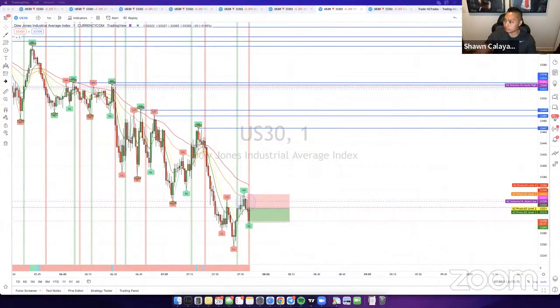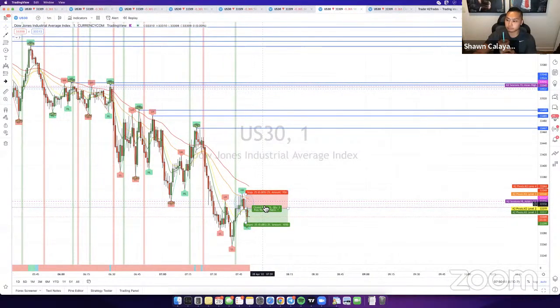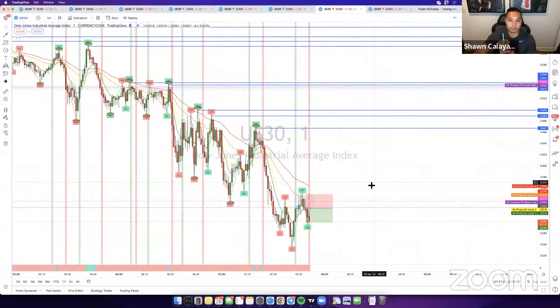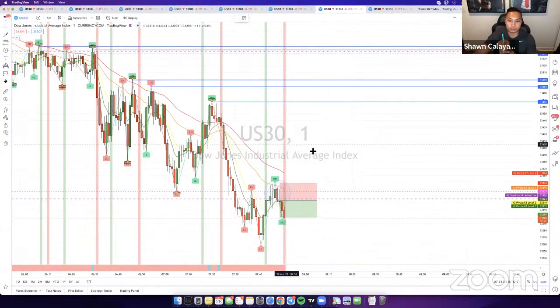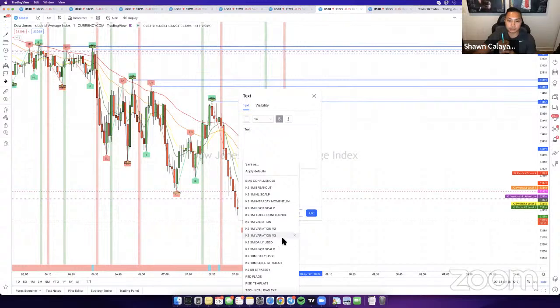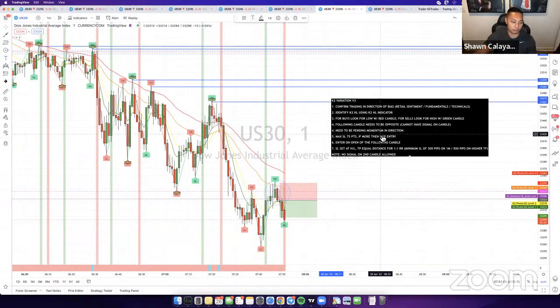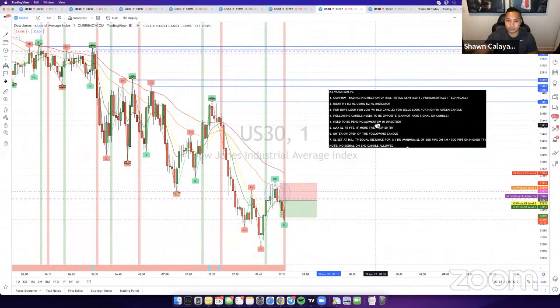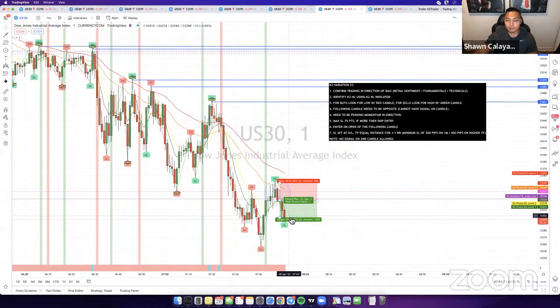Other than that, let me see what else I got over here. And there you go. Full TP off that V3. I'm not going to count it because I didn't take the trade, but I'm just going to show you guys. I try to be as transparent as possible with you guys. The only trades that I count are the ones that I actually take, and the ones that I tell you guys are worth taking. This one right here, I wasn't going to take it because it was right at the sessions and the news price. Unfortunately, this happens sometimes where you get a good entry like this, but it happens right in the worst possible position.